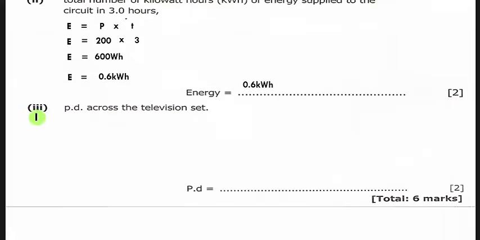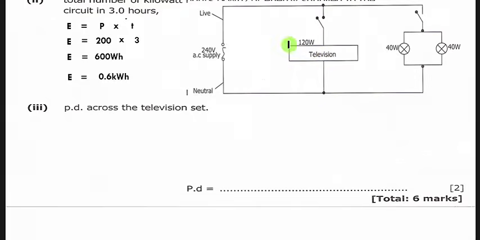Then in 2, we calculate the potential difference across the television set. So potential difference here, guys, I said it will be the same. These are in parallel, so the potential difference across this television set and these are the same. Here we are being supplied with 240, so 240 is the same. Voltage is the same in parallel. So we have 240 here, and even here it will be 240, but they want the potential difference across the television set, so it will be 240.